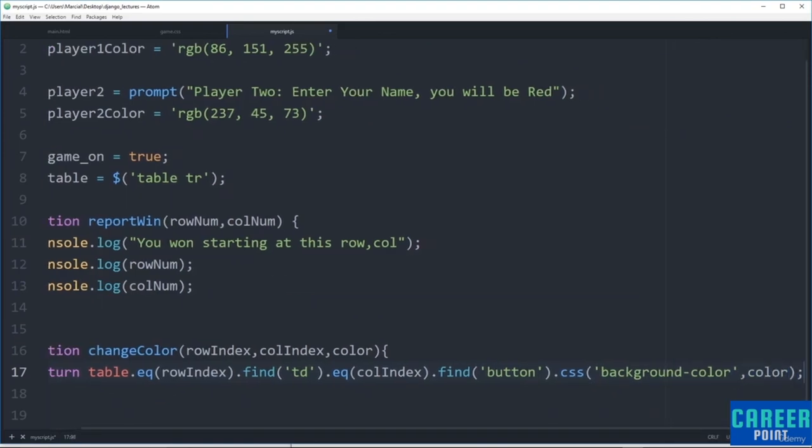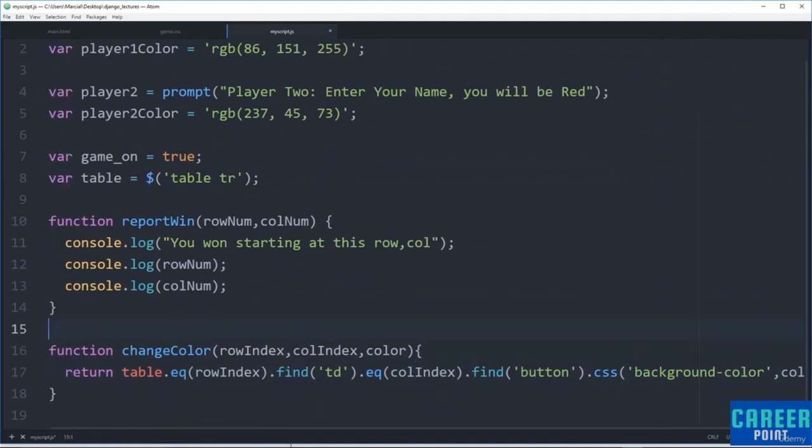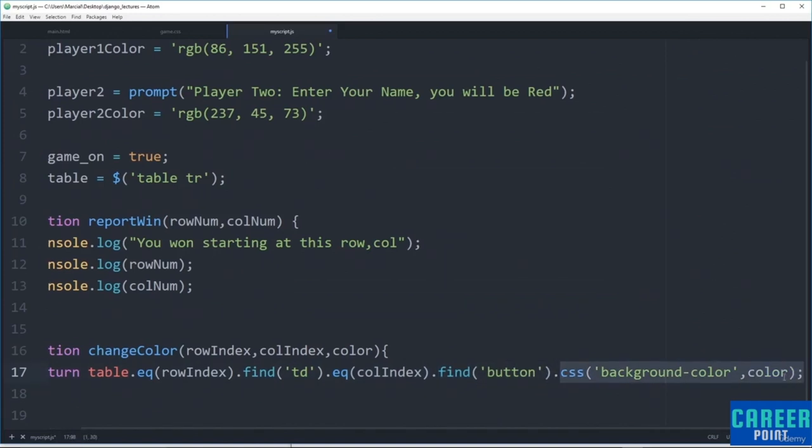So that's a lot of code, and there's actually a link to a Stack Overflow article that really helps you out with this specific command right here. So I looked up on Stack Overflow, how do I get a table cell by index using jQuery? So if I know the row index and column index of a table, how can I use jQuery to grab that particular cell value from a table? And they came out with this really nice code where you just have that table, EQ row index, find the table cell, and then EQ column index. And then we added find the buttons, so we know they're buttons. And then we have CSS background color and then color.